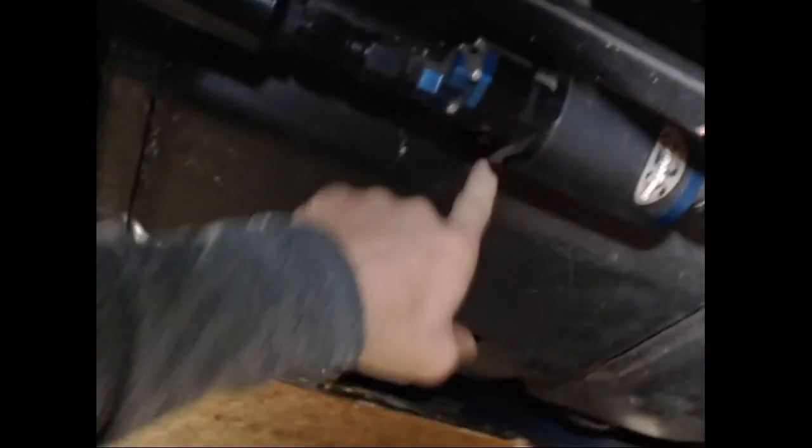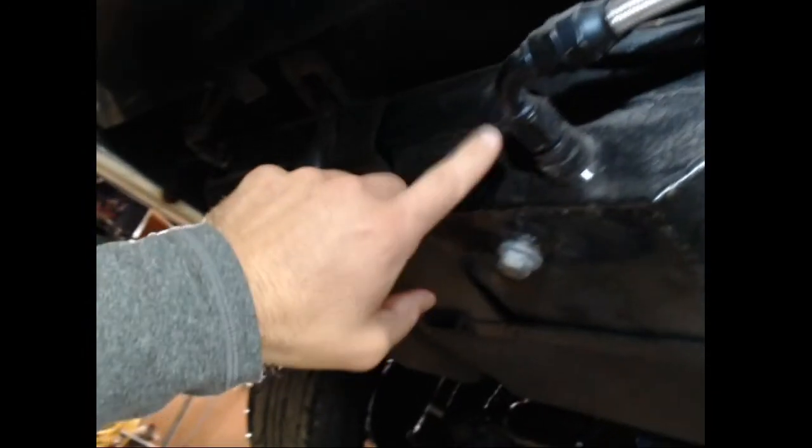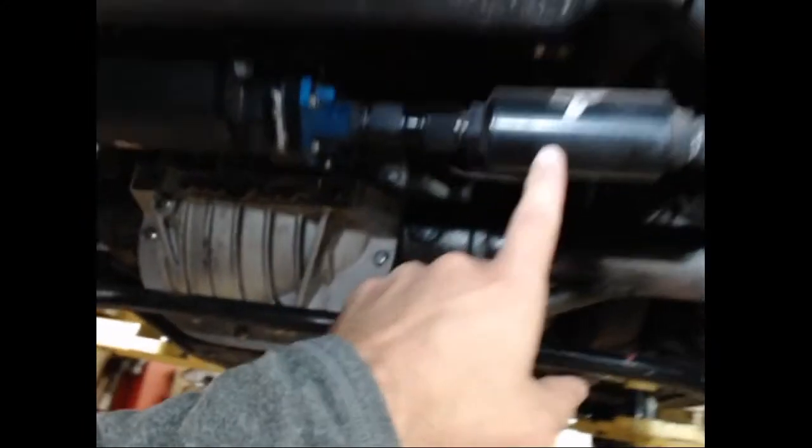So, this is where I put my Magna Fuel. Let me make sure I still have a camera here. Okay. This is where I put my Magna Fuel. There's actually a metal plate behind the plastic coating that this is drilled to. And you see how I ran my fuel pump. Now I got a sump and the drain. I never return to the spot that I feed, on any of my cars. You can see the returns over here, because it can aerate, and when you aerate, it'll cause bubbling. So I feed, I got a filter, got the Magna Fuel 675, wired to a relay, and it comes up and goes around.